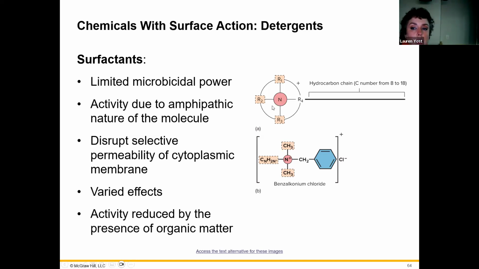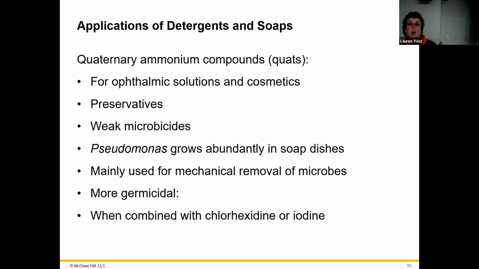So they have a positive head from this nitrogen. The nitrogen can bind onto 4 things. And when nitrogen binds onto 4 things, it's called an ammonia compound. That's what a quaternary ammonia means: N with 4 things, quaternary, 4. And that's what gives it the positive charge. And then the tail is hydrophobic. That's a quaternary ammonia compound. A quaternary ammonia compound is a detergent or surfactant. All right, and so they're going to break down the membrane. These are very weak microbicides. They're not very useful for killing the microbes, but they're great for weakening the cell membrane so that other chemicals can get in there and have an effect on them. All right, so that's the basics of it.